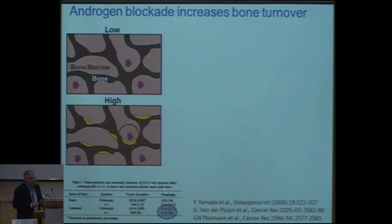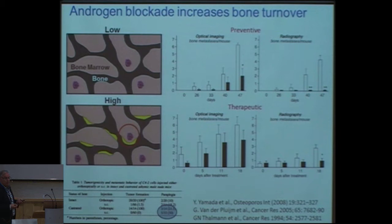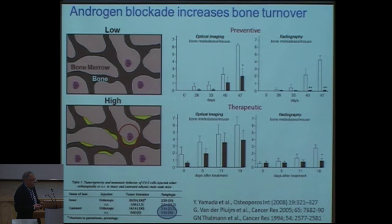Given this, we also looked at whether bisphosphonates could be used in a preventive manner. Using optical imaging to quantify tumor load, animals injected with bisphosphonates prior to tumor cell inoculation had lower tumor formation over time. Whereas if tumor cells were injected first and bone metastasis developed before bisphosphonate treatment started, there was no big difference. This is one of the questions the ZOIS study — initiated by the AUA with zoledronic acid — is addressing, and we are waiting for sufficiently mature results.